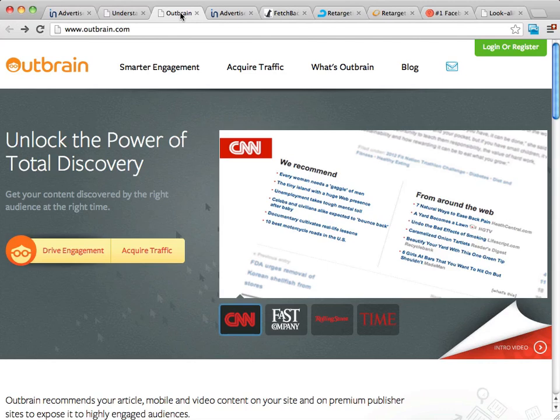And then the final one is going to be Outbrain. Outbrain does a lot of work on a lot of huge websites. You can see them on CNN, on a lot of different AOL sites, on Time Warner sites, Rolling Stone. Basically, they run the ads that look like they're part of the story or look like a headline. And they can deliver a lot of traffic for you. They have a lot of different products. And when you're ready to step up to a big advertising budget, Outbrain is a company that can really help you out quite a bit.